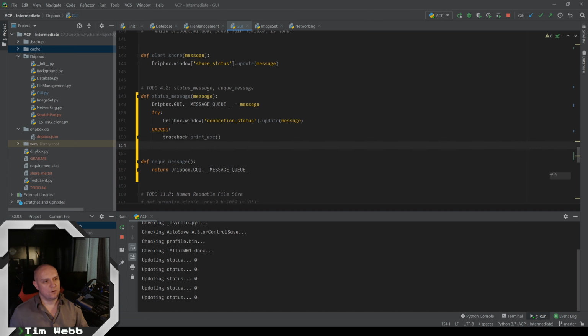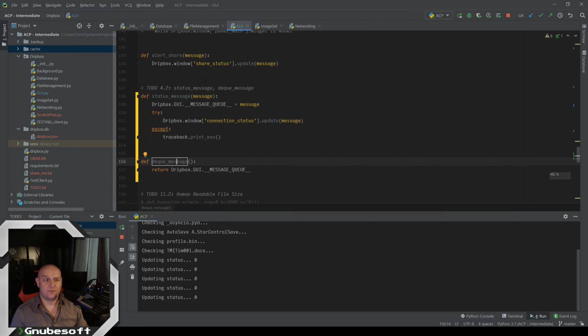So now we know that this DQ message should always give us whatever the latest message is, right? A good example is when we're adding a share. We'll add that and we want to tell the user that we've added it, but we're going to have to rebuild the whole UI in order to show the new share in their list of shares. So when that happens, when is our message saying that you've added a new share actually shown?